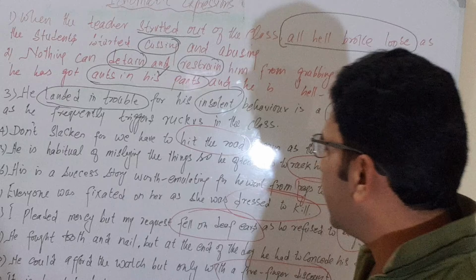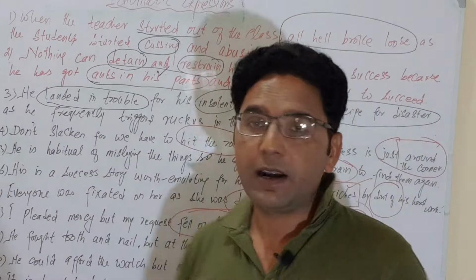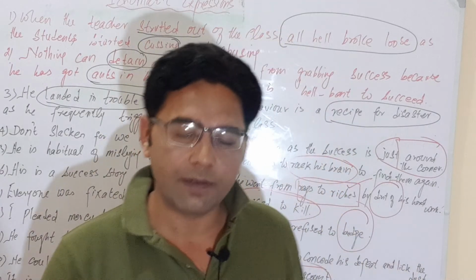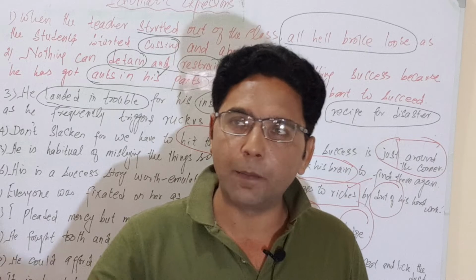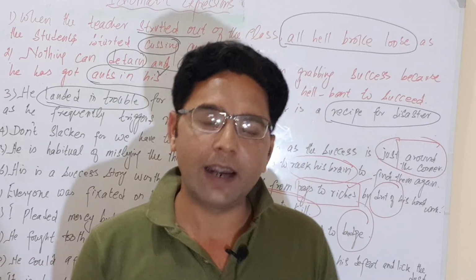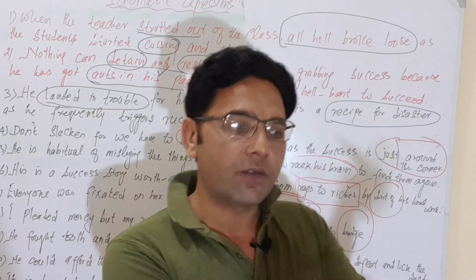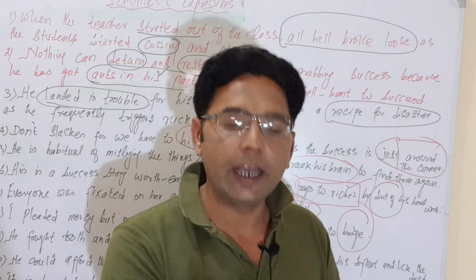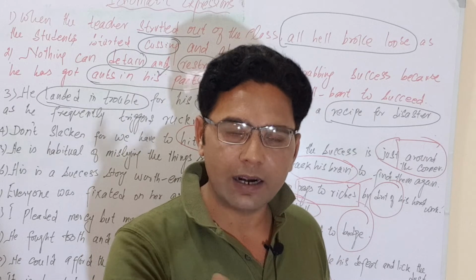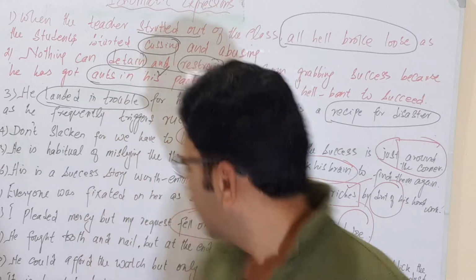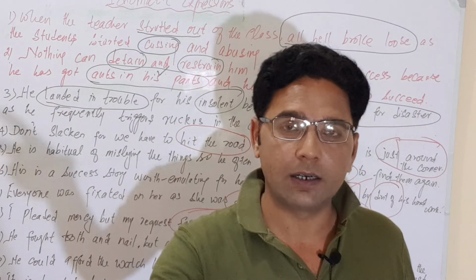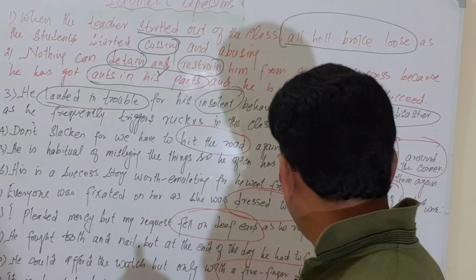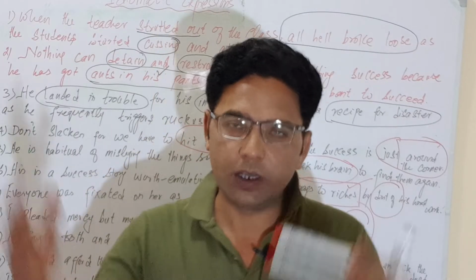The last one is, it is hard to believe that a small fender bender. Fender is what? It's a part of a car, the front upper part above the front wheel. So fender bender is an idiom. It means that when the area above your tire is dented, it means a small accident. So fender bender is a kind of minor accident, when your fender is bent. It is hard to believe that a small fender bender can cause a traffic jam. So these are the idioms.